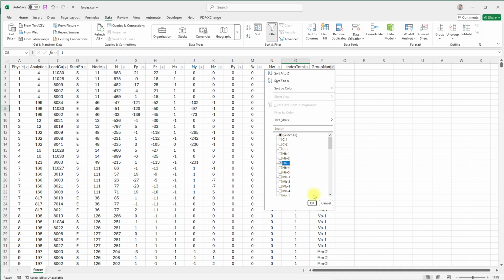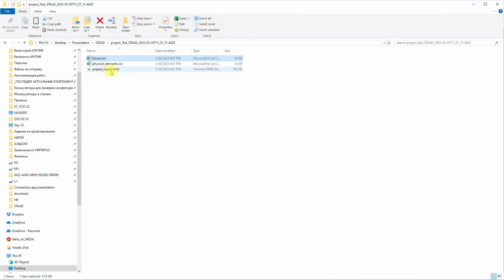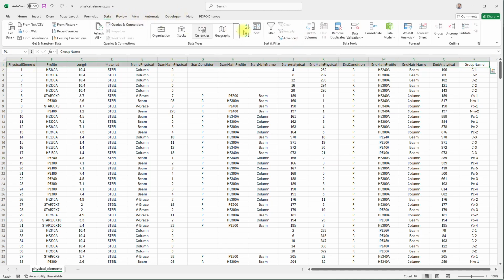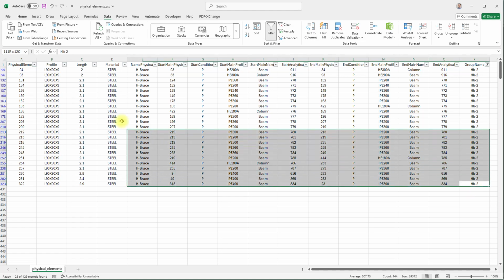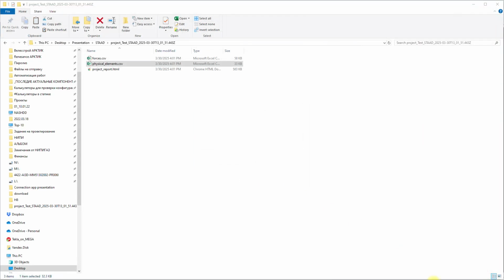Exporting the data package. When you are satisfied with the grouping and data verification within the portal, you can export a complete data package. You typically do this by clicking the CSV button. This action provides a downloadable archive file in zip format. This archive contains several key files. Forces. This file contains the critical forces for the physical elements, often formatted specifically for easy import into connection design software. It lists the element identifier, the governing load cases or combinations, and the corresponding 6 force components at the relevant connection end.